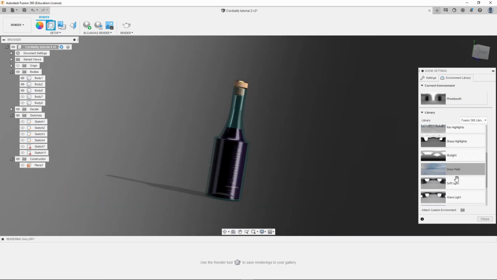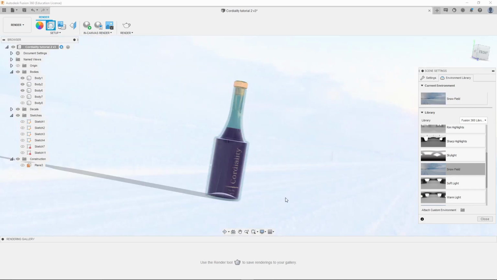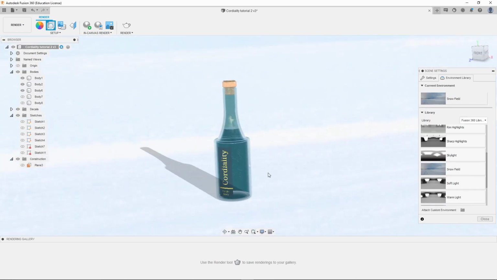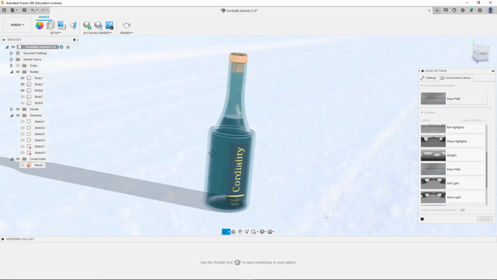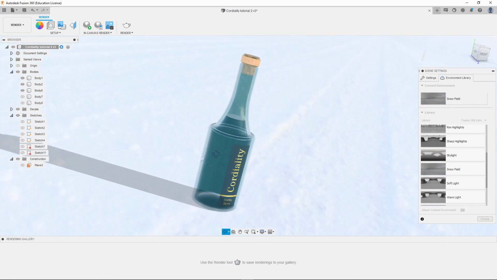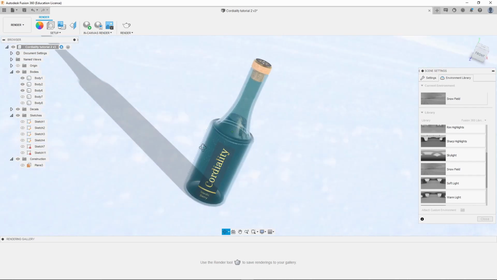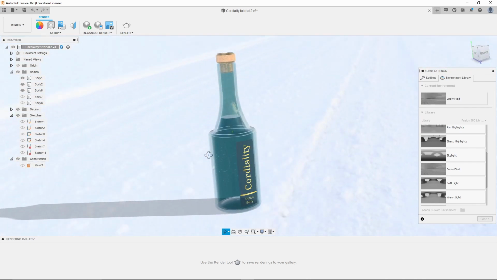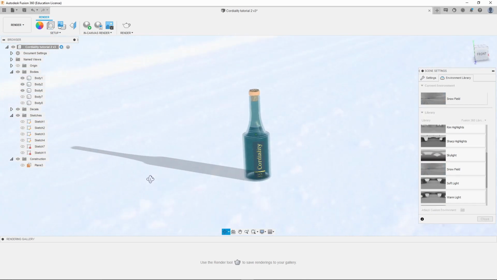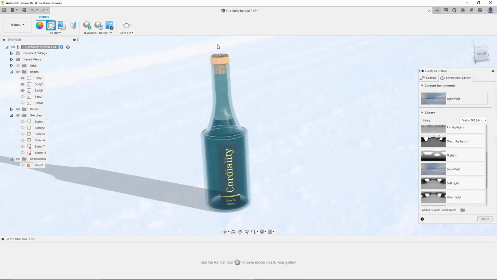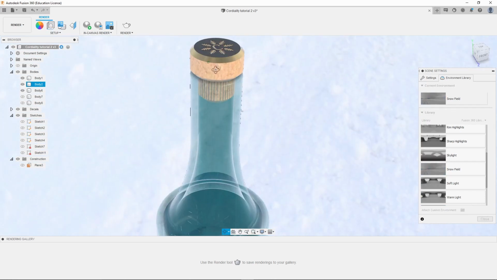And some of these are quite fun down here. For example, this is a winter cordial design, so I could drop snowfield onto here. And what that will do is change the lighting, but also make it look like there is a snowfield in the background. There we are. So just like that. And I can zoom out or zoom in, change the size of the design within that space. But hang on, let me just tweak this. There we go. So you can place that in there. You can tweak all the settings and work away until you are happy.